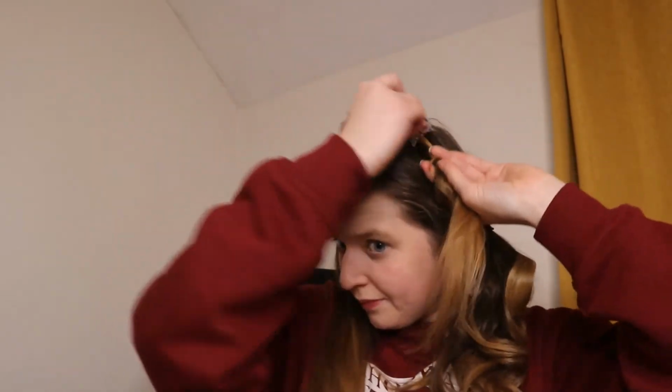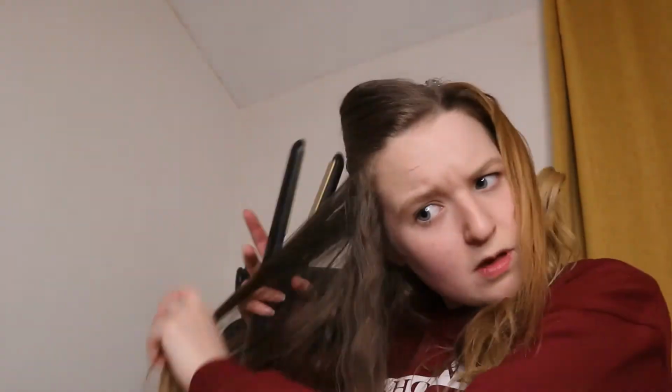Split it underneath, and then the top half again. Twisty twisty, clippy clippy. Again, take this top half and then you can split it down the middle and get this bit out of your way, because if you've got your parting on the side like I do, it does make it a lot easier just to split it, obviously it's a thicker part. So you can always just brush the sections if needed.